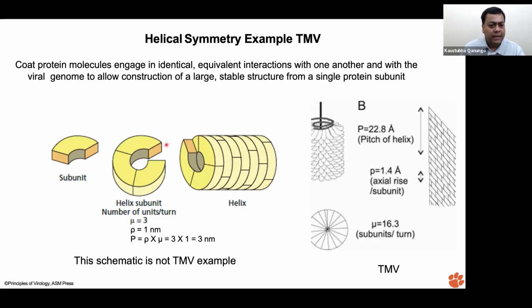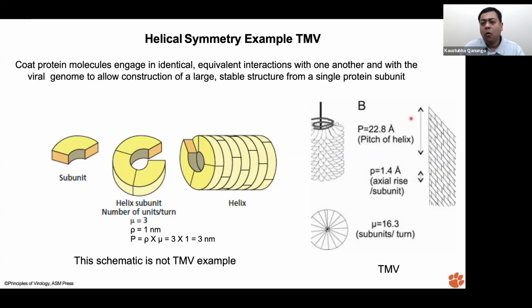Remember that I actually said a little bit wrong here. What you will see is that the rise from one subunit, from here to here, is 1 nanometer. Here to here, it is 1 nanometer. Here to here, it is 1 nanometer. So when it makes one turn, from here to here it becomes 3 nanometers. That is the pitch of the screw axis that you are seeing right here. So you can easily find it with the formula P equals rho times mu, which is 3 nanometers. You may have some simple math problems in your exams or quizzes.